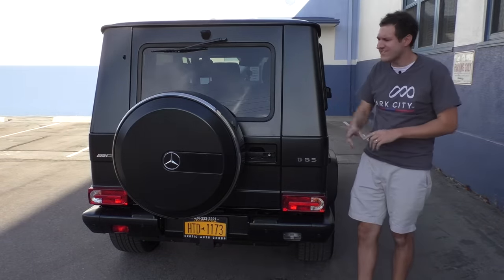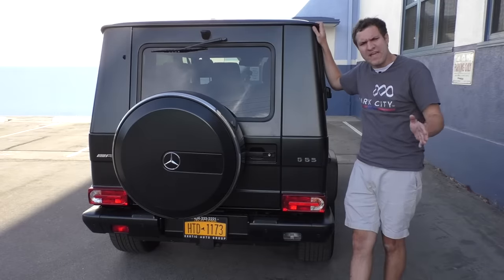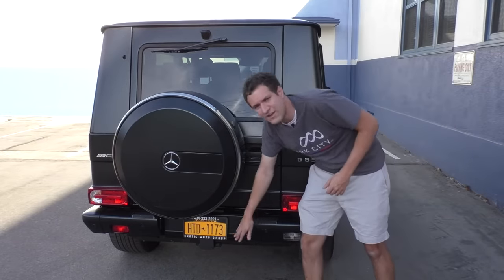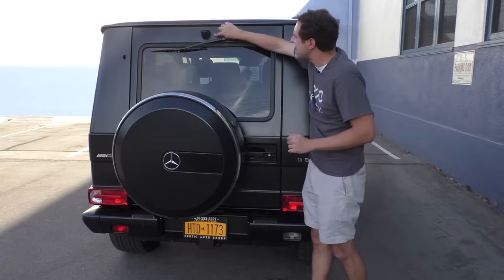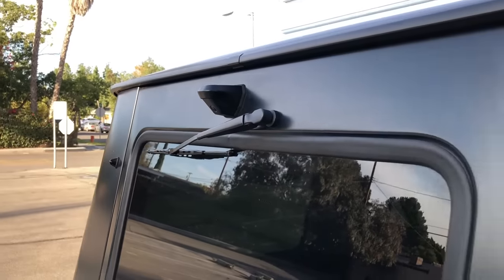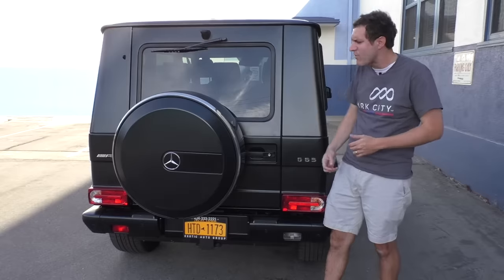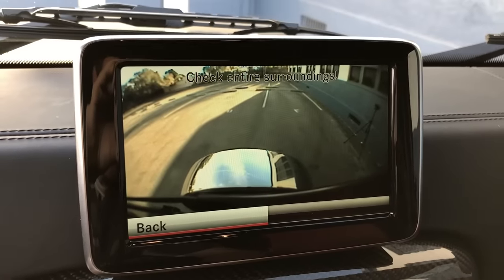That's a running theme in this car, and maybe nowhere is it more obvious than the backup camera. All cars by law must have a backup camera, but this is a luxury car — everybody expects one. This car has a rear-mounted spare tire, so the license plate had to go down low, which left them in a conundrum for where to put the backup camera, and so they stuck it up top. They didn't even try to conceal it — it just sticks out like a little hump. And the most ridiculous part is that because it's up there, when you shift into reverse half the screen is taken up by the tire. You actually back up and what you see is some of what's behind you and a lot of tire.